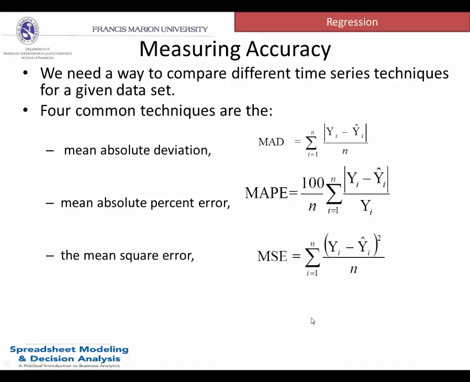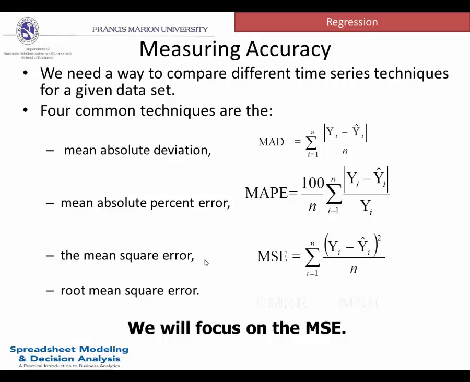And then you have mean squared error. Mean squared error gives you the squared distance from your mean. Okay, and if you take the square root of this, it would give you root mean squared error, which also gives you the average distance from your mean. We take each actual value subtracted from its forecast, we square that, and we take the average of all these squares. And root mean squared error is the square root of mean squared error. And in this course, we will focus on mean squared error or root mean squared error because that gives you a better idea of what the value means.